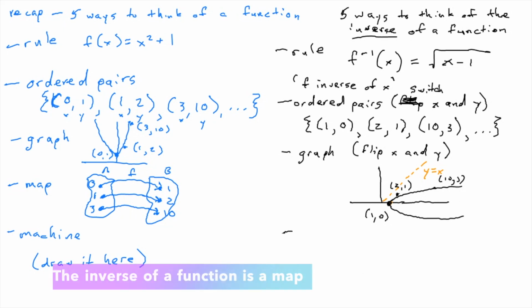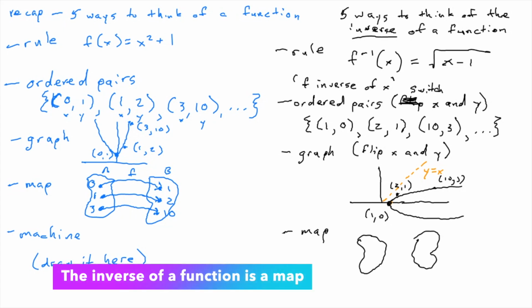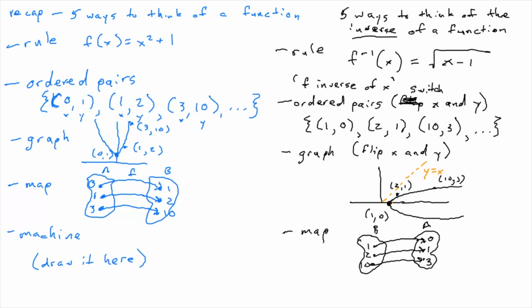Yeah, you can do a map. You're not going to be impressed by this. There's nothing fancy about it. By the way, this is the complicated version. If I were lazy, and you know I am, what I would have done is I would have just redrawn this exactly the way it is, and then I'd just drawn my arrows going the other way. So instead of the arrowhead being in B, I'd have the arrowhead being in A. Here I actually switched them. That's like overkill. What a lot of extra work, Gary.